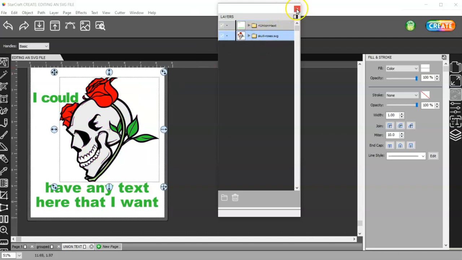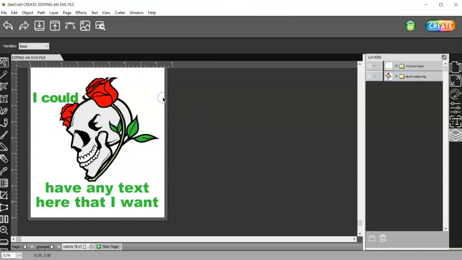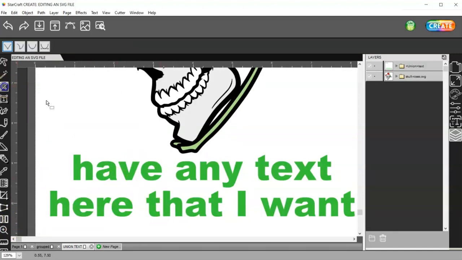Okay. You know, like I said, it's hard to make a video not knowing exactly what issues you're having or what you're asking, other than how to change an SVG file. You know, you do have a node editor as well, so that is the shape tool right here. If I zoom in on, I don't know, let's just zoom in on this part here, and I select anything, I have all these nodes that I could manipulate.